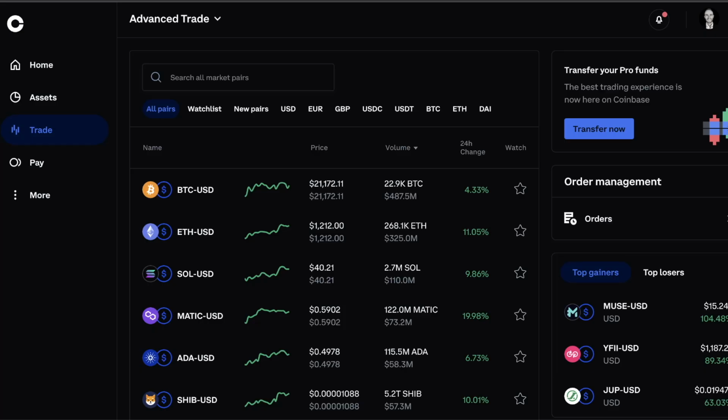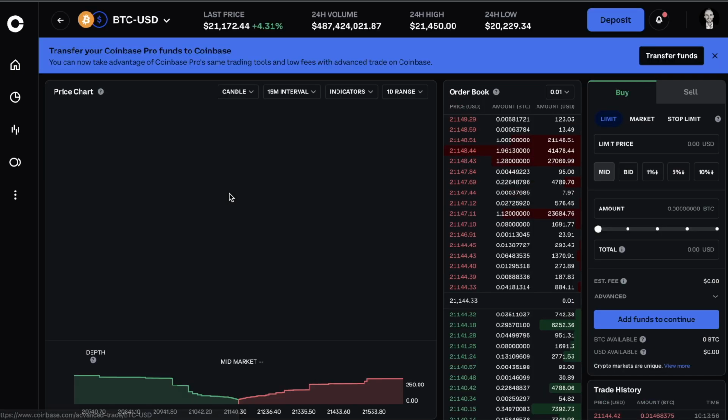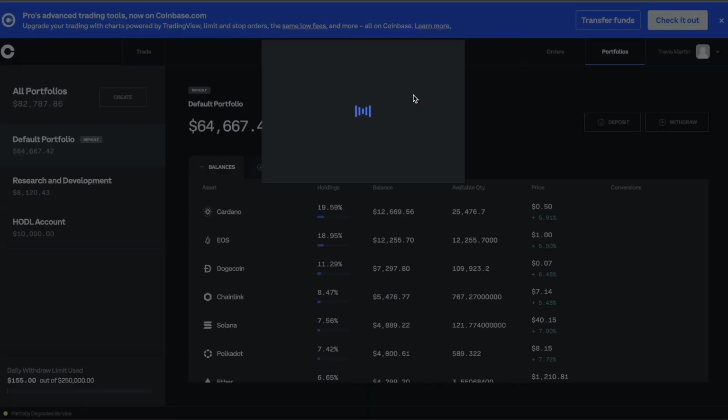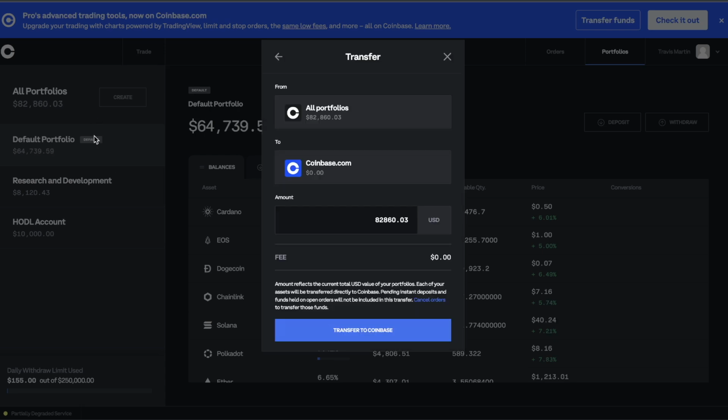If you guys come over here and you transfer all your funds from Coinbase Pro to the advanced trading system over here, what's going to happen is it's going to try to transfer all of the funds within all of your portfolios. So what most likely is going to happen here is if I click transfer, all of the money in each of these portfolios, along with the amount of money I have in each coin in different portfolios, are all going to be lumped together in the same coin. Because I can only come over here. You can't actually change the amount.